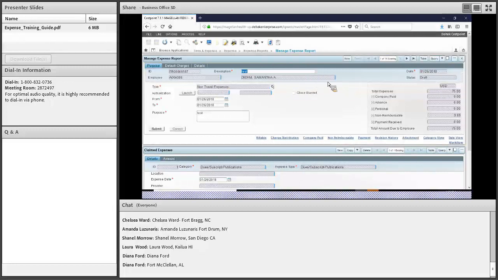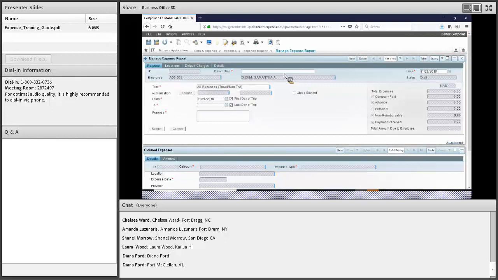When you first log in, it'll bring up your most recent expense report that you've been working on. I'm going to start a new one. So for this first one, I'm going to enter test for my description and enter in the dates here. Go back so that I don't miss that. Also make sure that you enter in a purpose as well on your purpose tab.